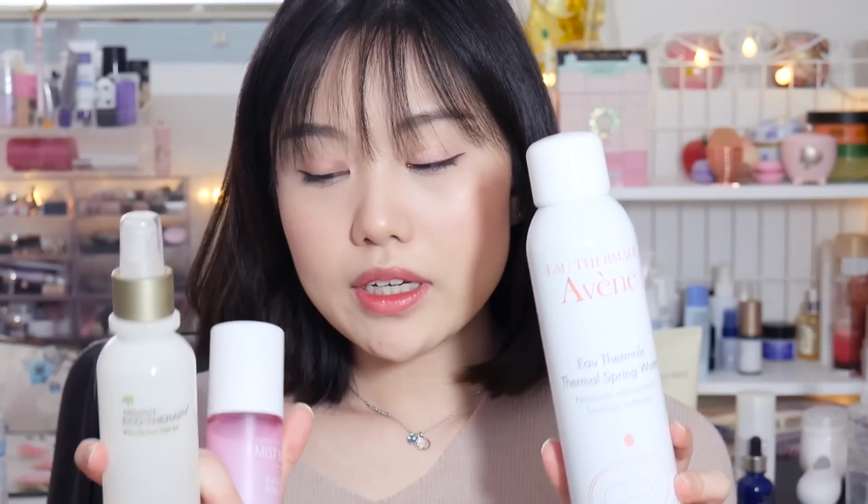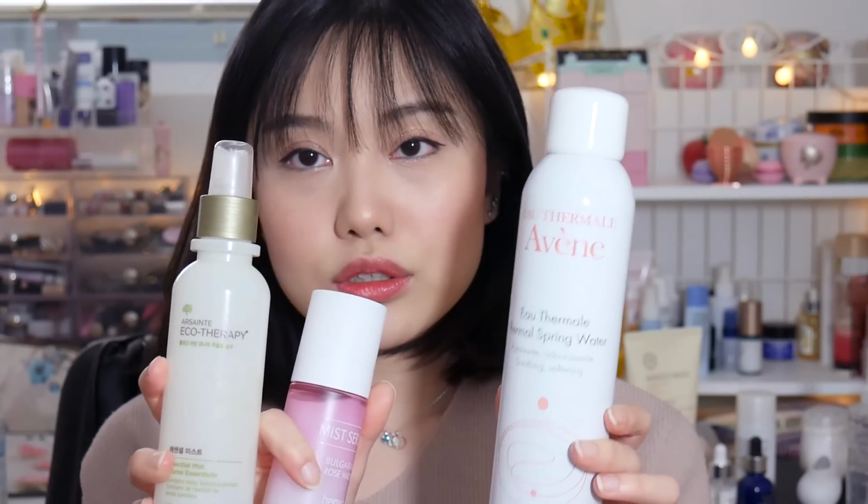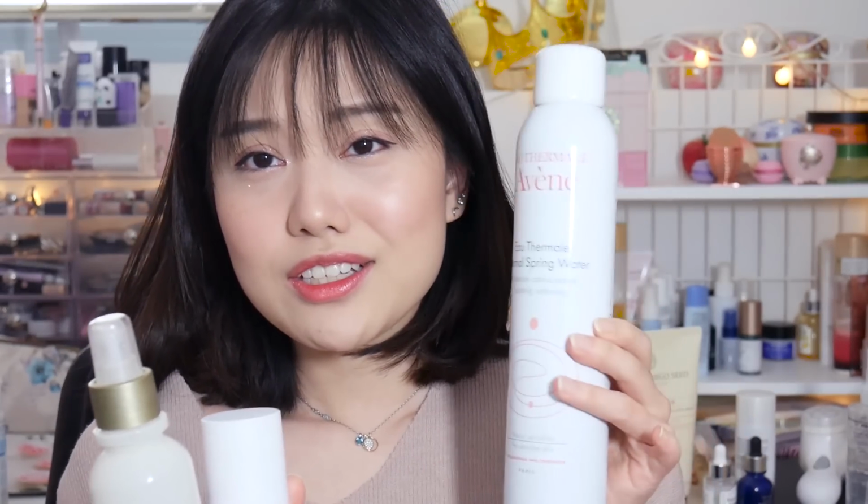And these ones right here are for when my skin is drier. This isn't really pertaining to nighttime skincare. This can also pertain to makeup and daytime, but these are the mists I like to use. This is the Eau Thermale Spring Water from Avène. This one is literally just spring water, and you can spray it on your face any time of the day when your skin's dry. You can also spray it in between skincare steps. That goes for all of the sprays.